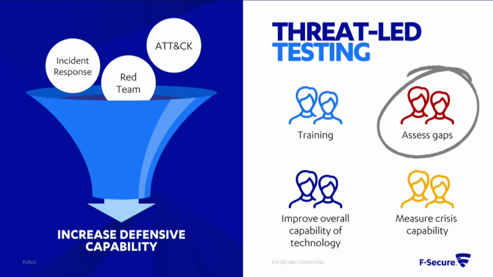We can focus on the blue team as well. We can make training available. We can train our blue team to be better at detecting and responding. We can spend time as a purple team, improving the capability of the technology and spending time with the attackers and the defenders working together to upskill both sides. And then the final one, the gold side or the yellow side, whatever color you pick, is taking the time to assess, with a real-life simulated attacker at the threat level where it currently is, our crisis capability and our response from that level.